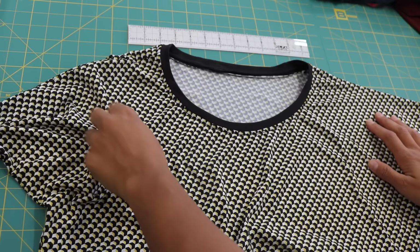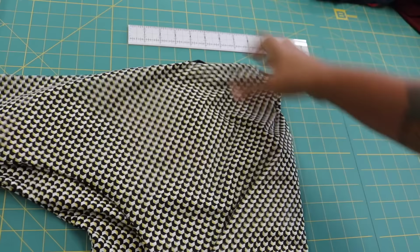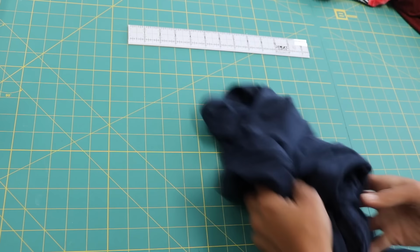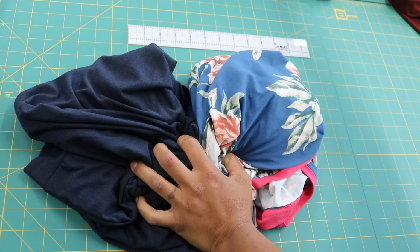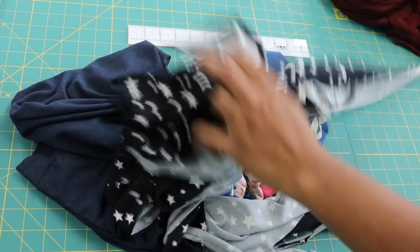And I know that that can be overwhelming because there's so many different factors that come into play with every single project that you try. The pattern, how it was drafted, the fabric you choose, the level of sewing skill that you have. So my recommendation to you, again, is get a fabric that has at least that 50% stretch going in both directions, okay? And something that is lightweight. You can make this top out of a sweater knit for the winter time or for the fall, but again, start off with something a little bit simpler, something that's more readily available, like the double brush fabric.